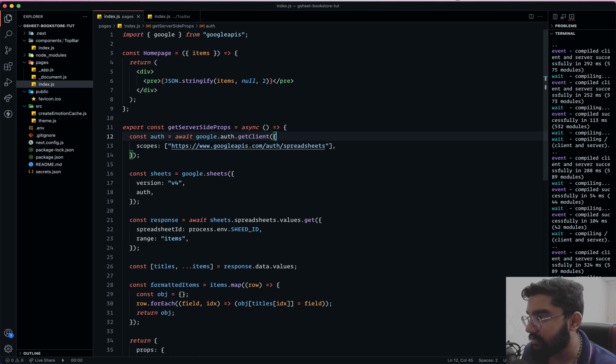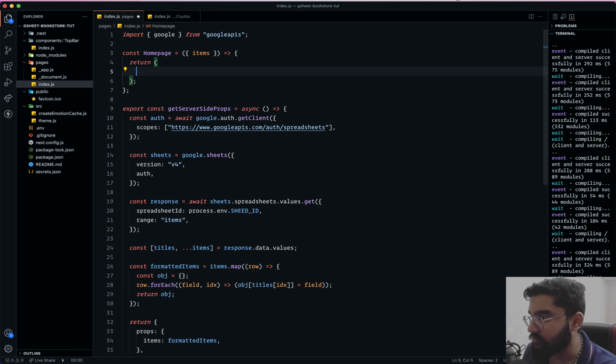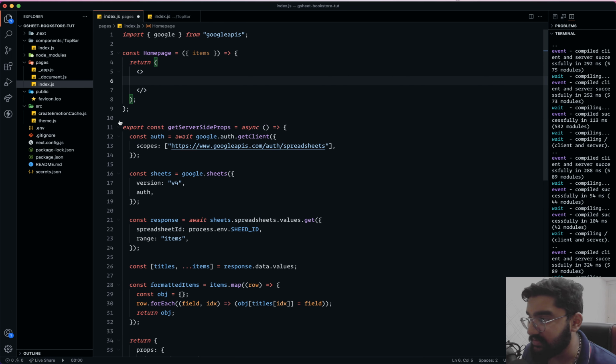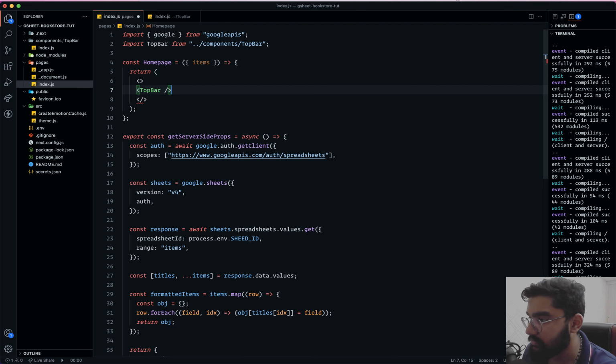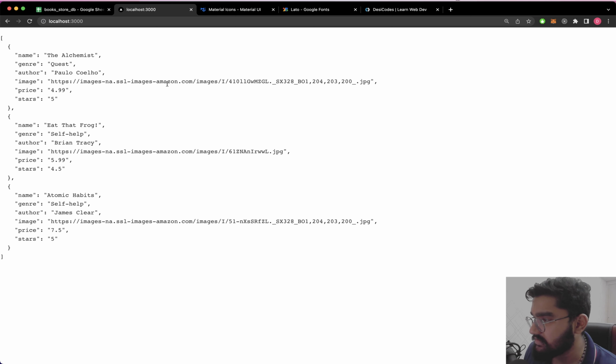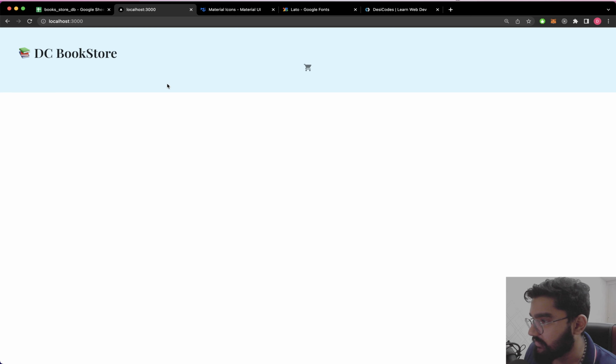So now let's head back to the home page. Let's remove the entire thing. We will be adding fragments because we want to keep this page as lean as possible. Right over here, let's add in the Topbar component, and it should auto import, I hope. There it is. Let's place it and take a look. See, what do we have by far? Okay, not bad. We need to fix a few things. We do have the title and we have the cart icon.